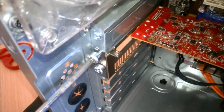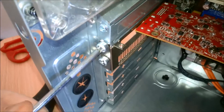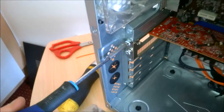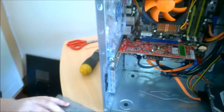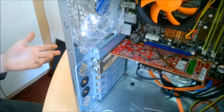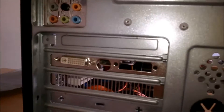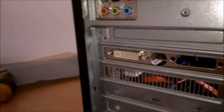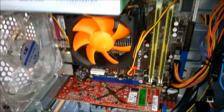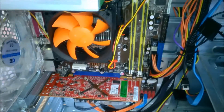If you're looking at what we just did, you might be thinking: why are you wasting a perfectly good DisplayPort? The reason is that the only monitors she has either have VGA, DVI, or she has a TV with HDMI. The only output we have on this card is DVI, so DisplayPort would just be futile to keep there — at least we have something she can use. You can also see that we put on the LED fan, and the system's pretty much done.